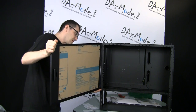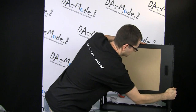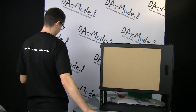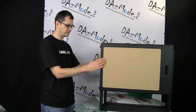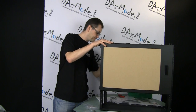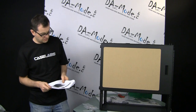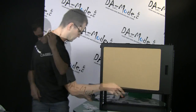Okay. Look at that window. Holy moly. It can show it all. Right. Phew. What's next? This is getting really close by now. Last page. Yes. Oh, all we need to put on is the side covers.